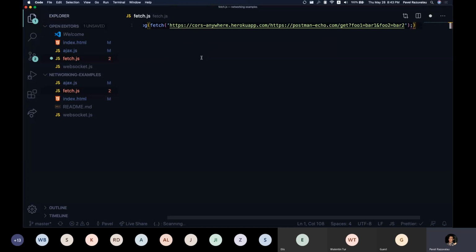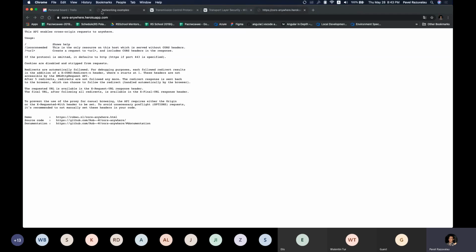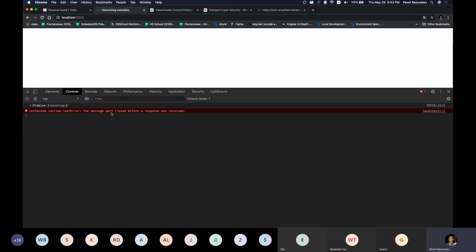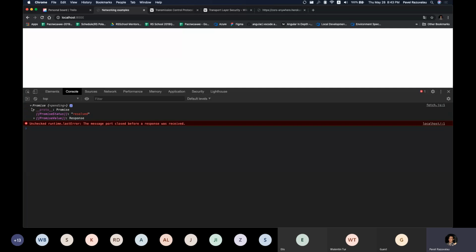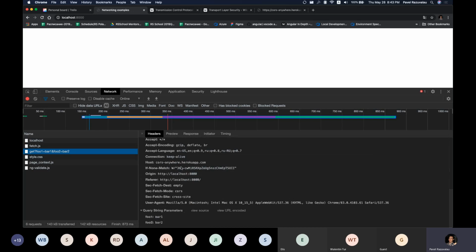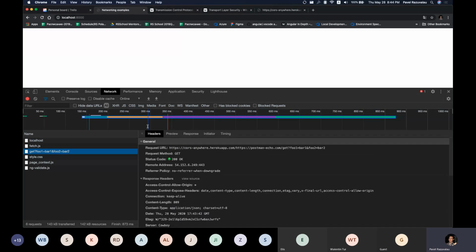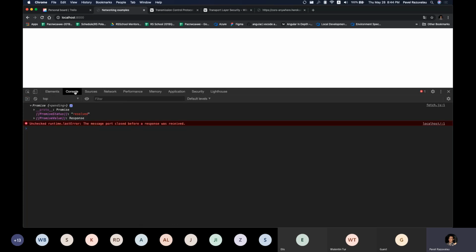Let's try to log first and see the result. Yeah, the console log tells us that this is actually an object which is called promise, and it is in the pending state. The network tab in DevTools tells us that the request was performed, but we haven't extracted the result of this request.